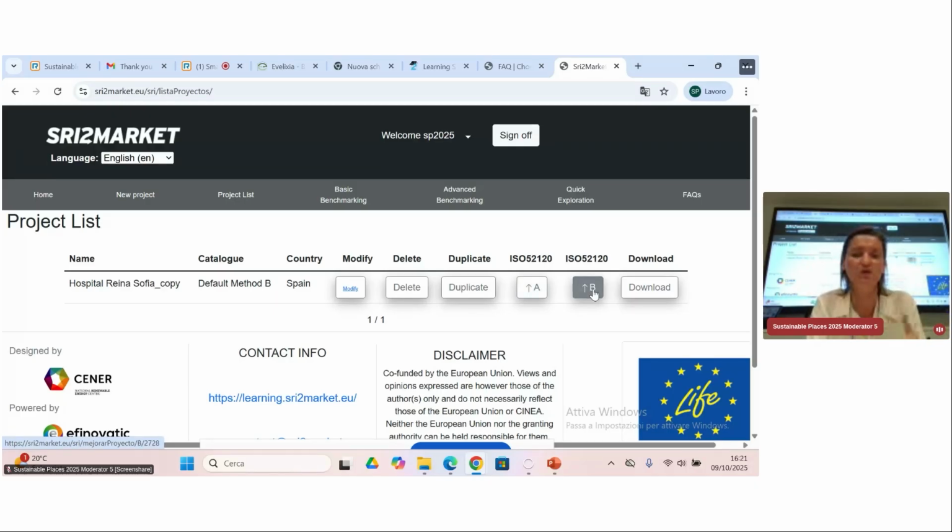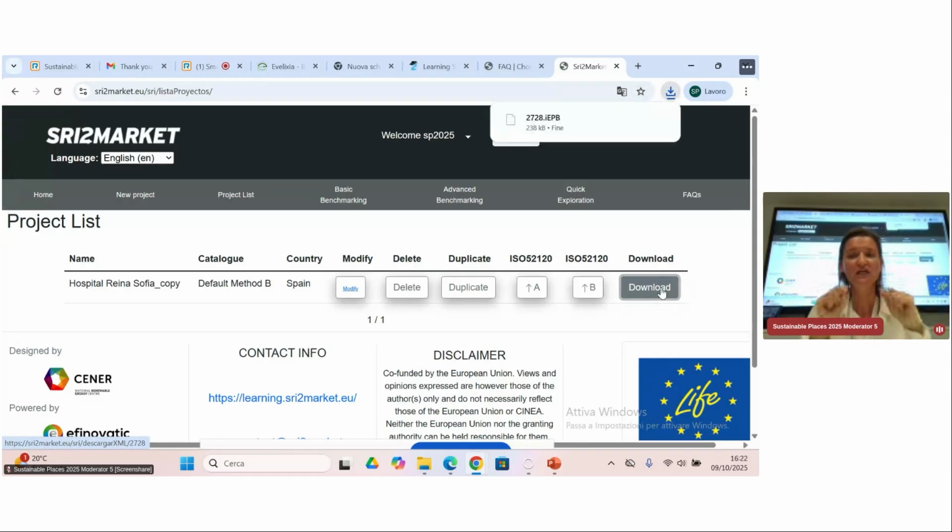When we push each of these buttons, a new project is generated and some specific functionality levels are upgraded to reach this class according to the ISO standard. And finally, we have the download button, which is able to download the whole project, all the data included in the project, inputs and outputs, into the IPv format.